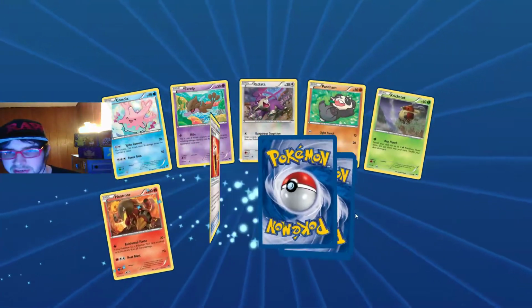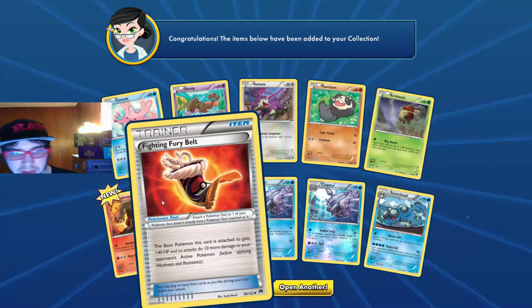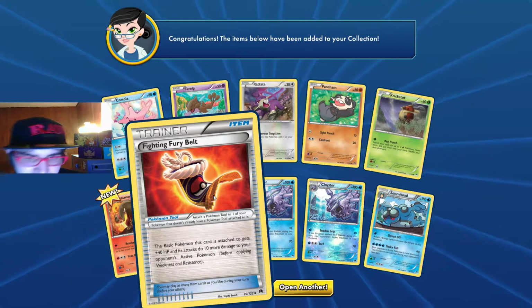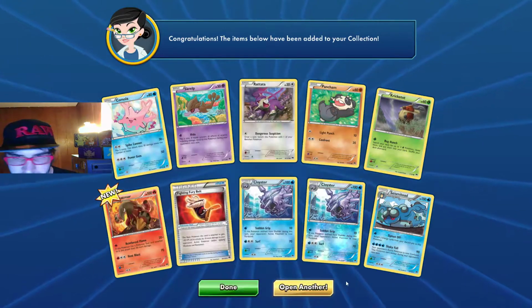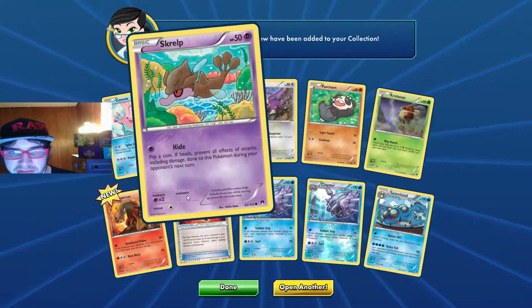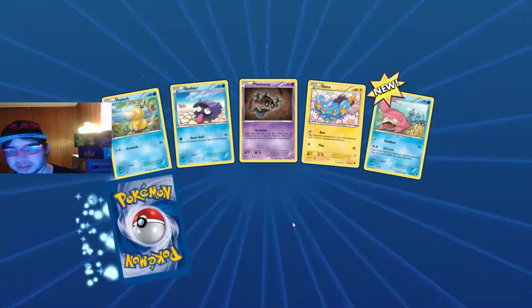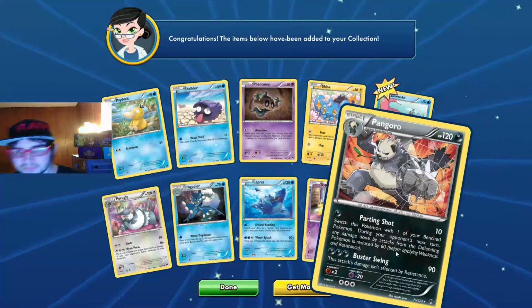Breakpoint. I'm not a fan of this set, to be honest. I think I just got this from random main battles. But I will take this Fighting Fairy Belt. That's a really good card. The basic Pokemon that holds this gets 40 HP and does 10 more damage. HP is not that crazy on Pokemon cards, so 40 is a big difference. Especially put that on a GX, which are mostly basic. You got a good card to set up on for first turn.